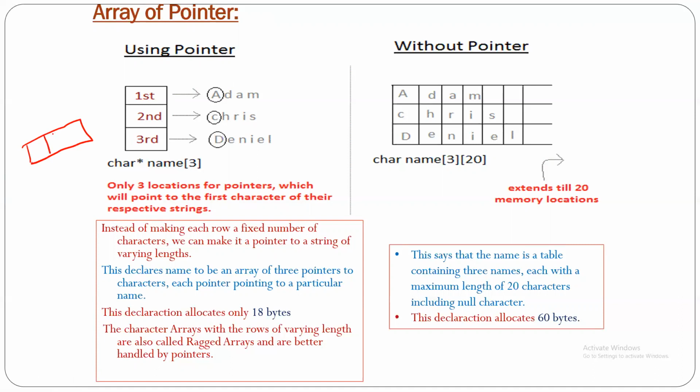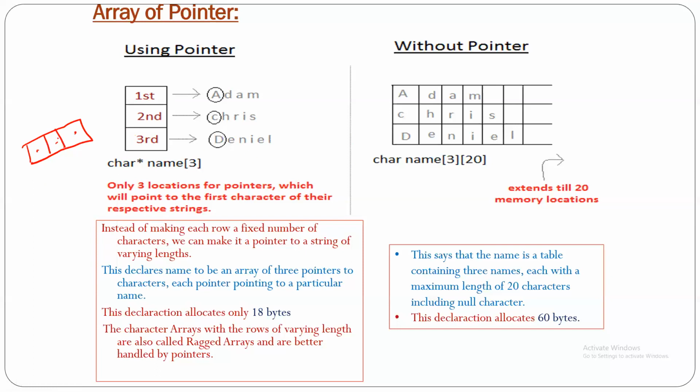कि यहाँ पर हर एक एलिमेंट, यहाँ पर मैंने लिखा है char star name of 3. So यहाँ पर ये भी pointer है, ये भी pointer है, right? And this one is also a pointer, this is also a pointer, and this is also a pointer, right? So each and every element is a pointer. So now each and every element is pointing to some character, some string or some character, right?